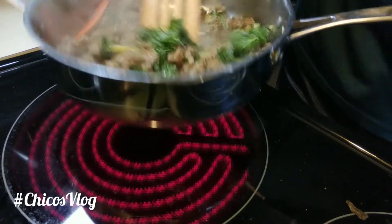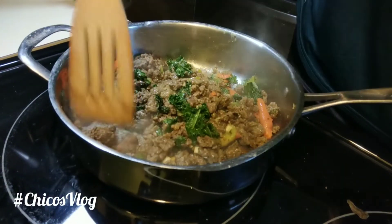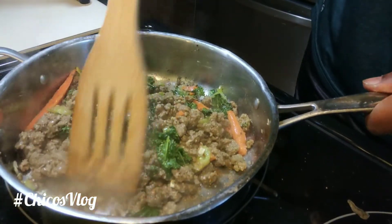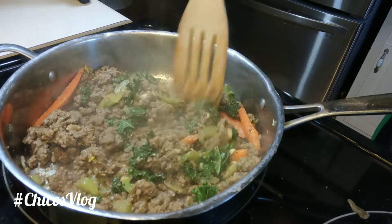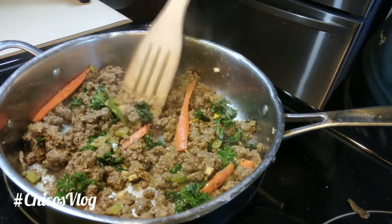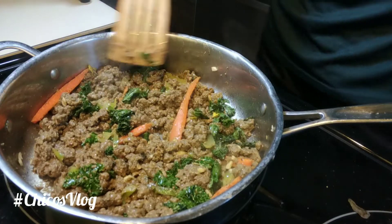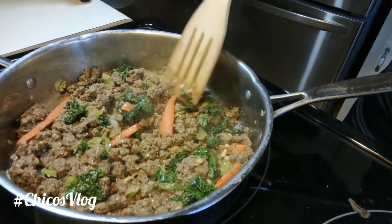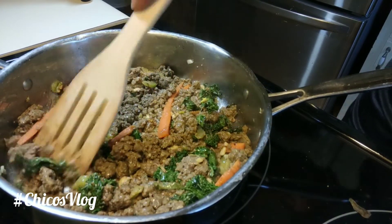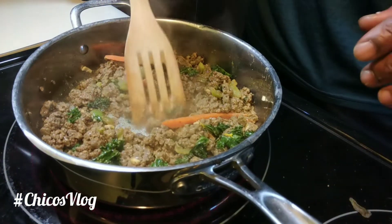It's kind of sticking to the pan but I think it's the pan — if you got a non-stick pan you might want to use that. I'm gonna try to break my crumbles up just a little bit, break it down to taco size if I can. That's what I'm gonna do — just put them in a tortilla. Off the bat it doesn't feel like any ground beef, doesn't feel like turkey — it doesn't feel like anything like that, but they say it tastes good. We're gonna see, and it's not breaking down as small as I would like.